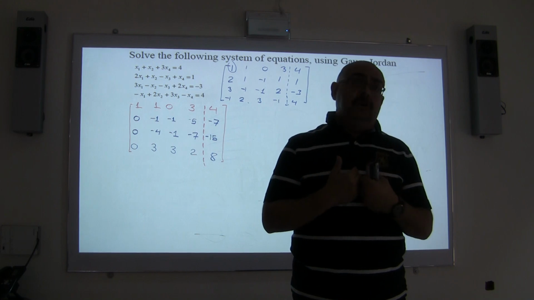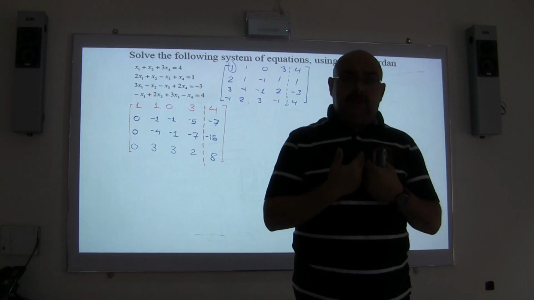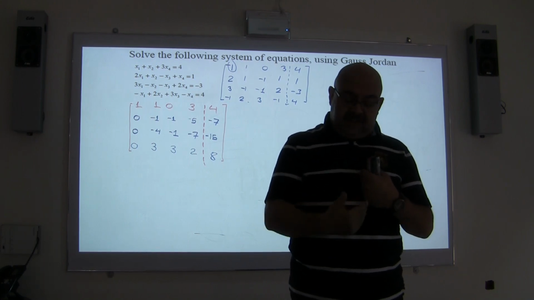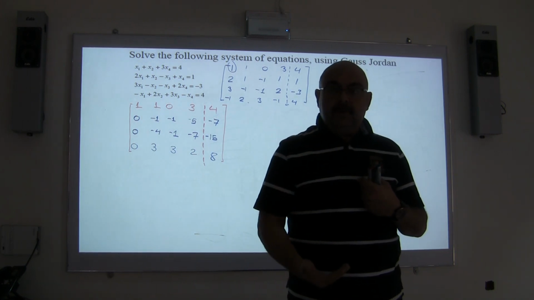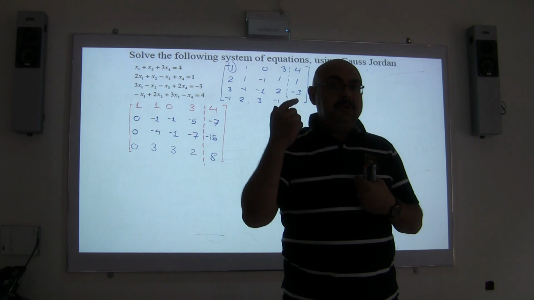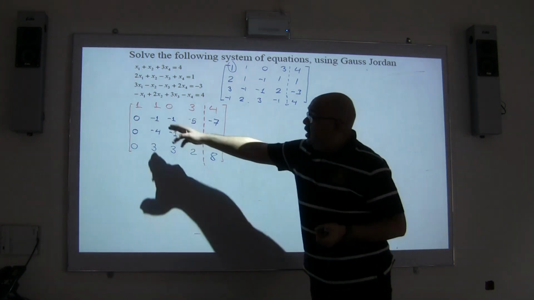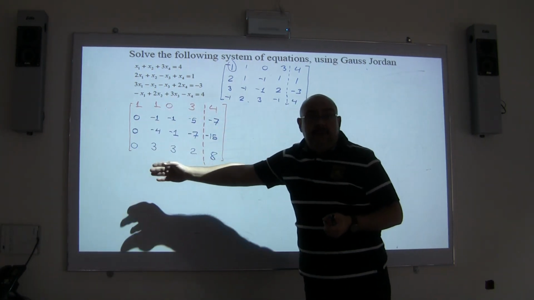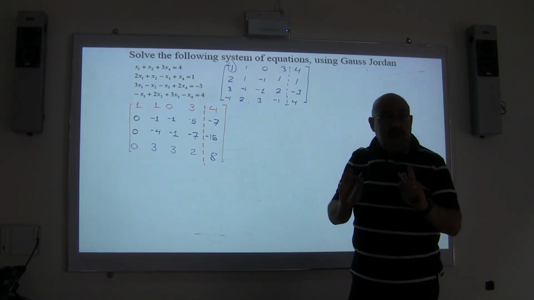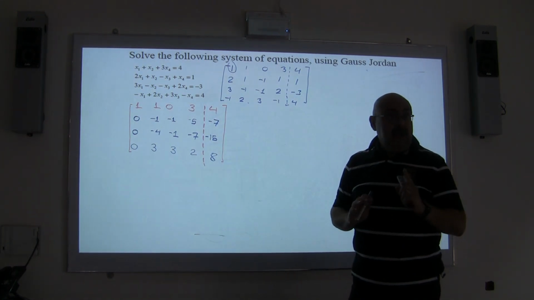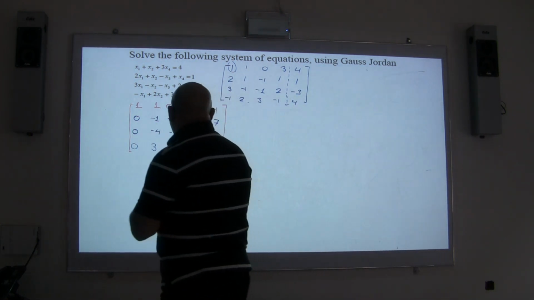If I want to get zeros, I will multiply the pivot, which is 1, by the same number but with opposite sign, and then I will make the addition process. This is for the first column, and it is correct. I need to go for the second column, repeating the same thing I did. Any ideas about the second column?